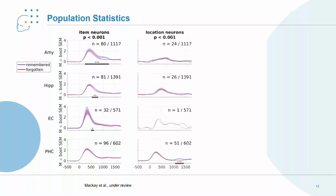Now, when we look at these location-specific responses, which were present also in these 3 regions, although not very prominent, there was no significant difference here, but now in the hippocampus we see this significant activation, and it's surprisingly late. In the parahippocampal cortex, because the parahippocampal cortex tends to respond at a much shorter latency, around 280 milliseconds. So this is a rather late effect, but we double-checked it. For instance, because this is close to the button press, we also made sure that it wasn't related to that. It's still present when we line it to the button press, right? So it seems to be real.